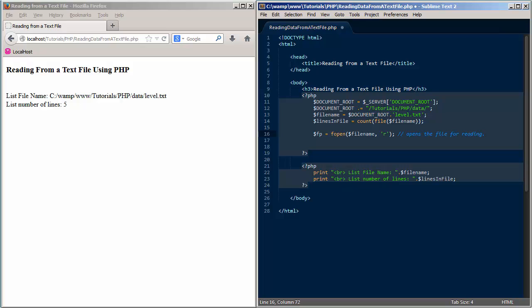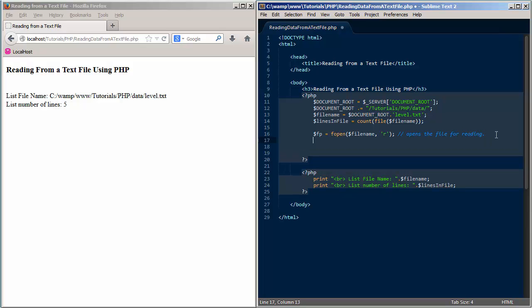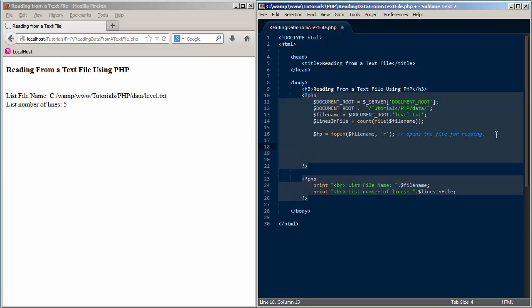And now what I need to do is build a for loop. So I'm going to come in here right below this, and I'm going to build my for loop, and hopefully you've watched some of the tutorials on for loops and how they work. But I need a for loop to actually display what I want in here, so let's go ahead and put that for loop in, and we'll discuss what that for loop does.